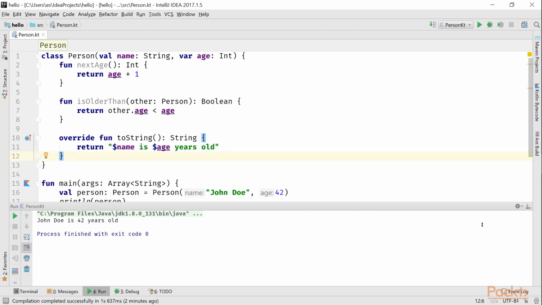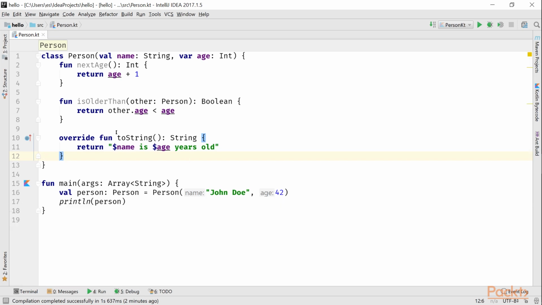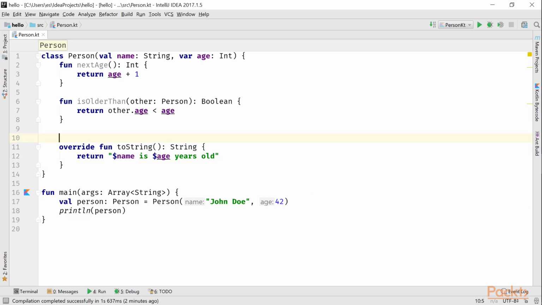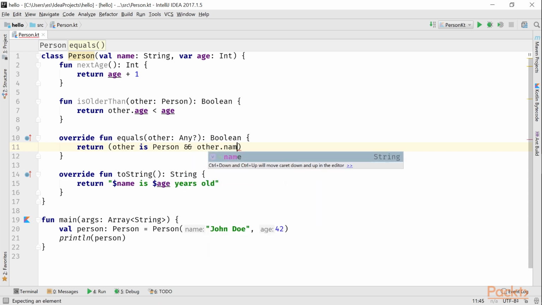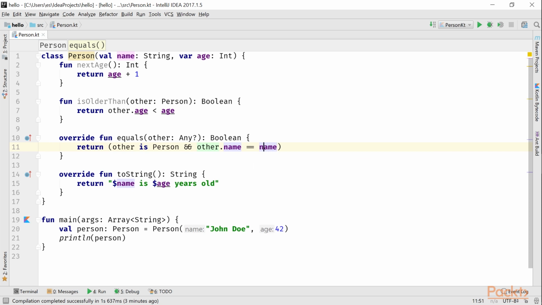So what about equality? Let's get rid of this output window and override the equals method. So Control O, select equals to get the function already set up for us. And let's return that for an object to be equal, then other should be a person, and we can use the is instead of instanceof to say that other is person, and other name should equal our name. Now, in Kotlin, you would use just the double equals instead of the equals function call as you do in Java. It means the same thing as the equals function in Java.